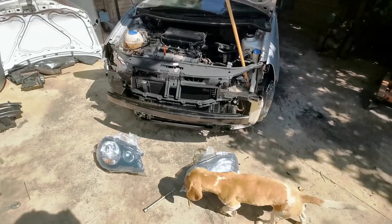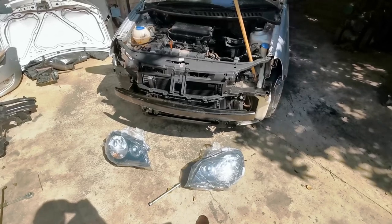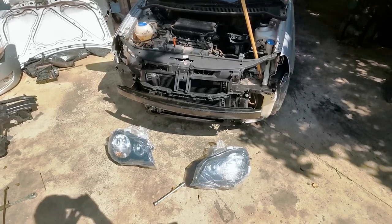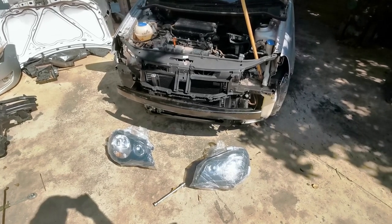Okay guys, so after many hours of driving and a whole lot of struggle, I got some new headlights. I chose to take both new ones so that they would match up exactly, and now I'm going to install it and continue with the work.